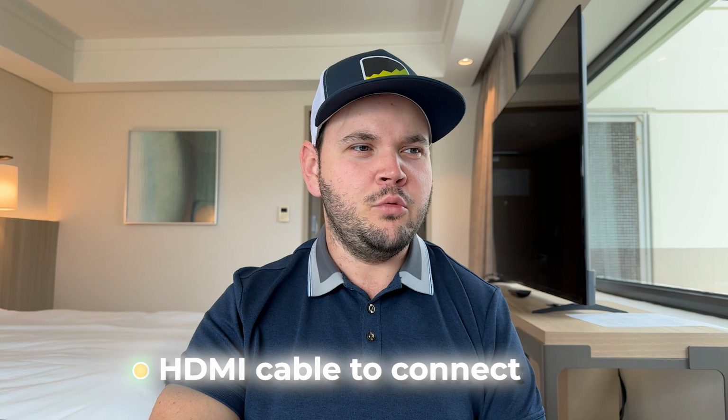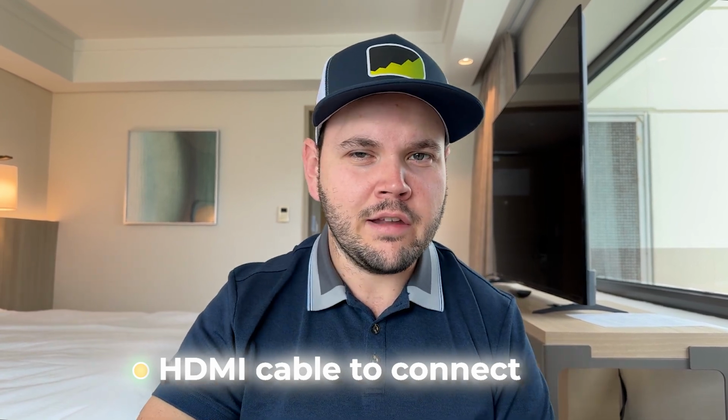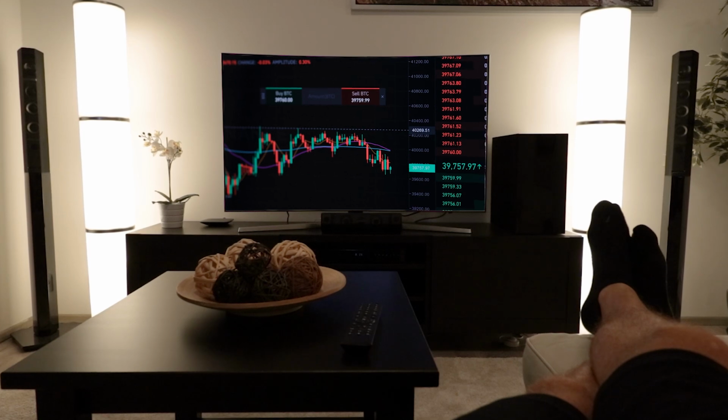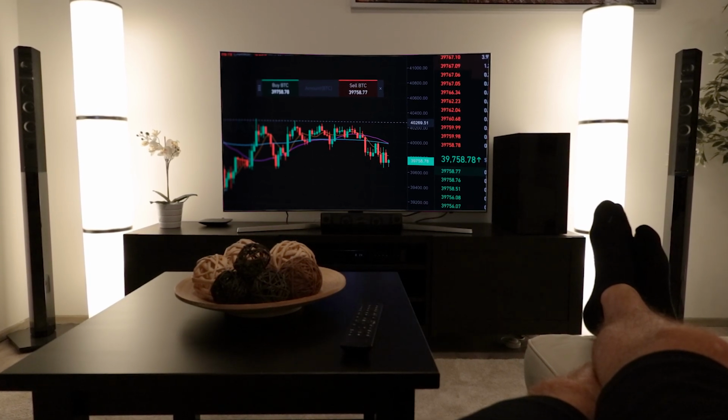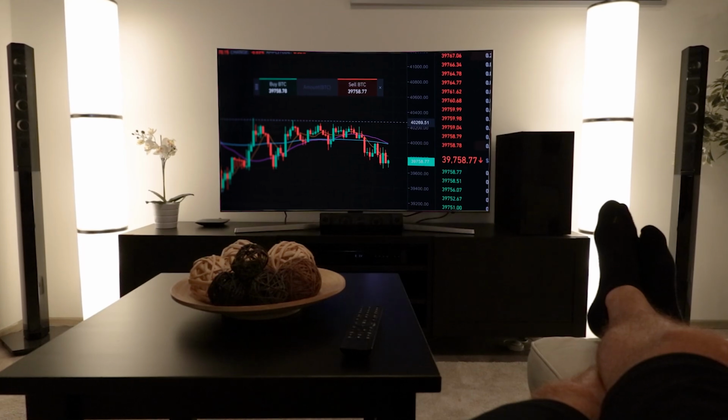Last thing I have is, it's not around here, but I have an HDMI cable, which allows me, when I go to hotels, to connect my iPad to the TV. If the TV is around the desk, here it's at the back. But if it's near the desk, you can connect your iPad to the TV and have like a big monitor. You can of course do this with the laptop too, the same way. But it makes for a much better computer experience. You have your charts on the big screen, you can do a bunch of things, you can multitask. So have a screen with the charts, and then you have something else on your iPad or your TV or something.